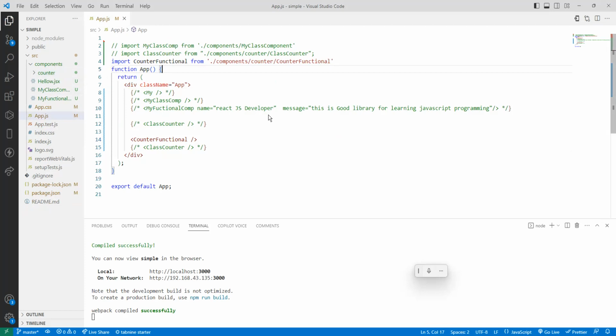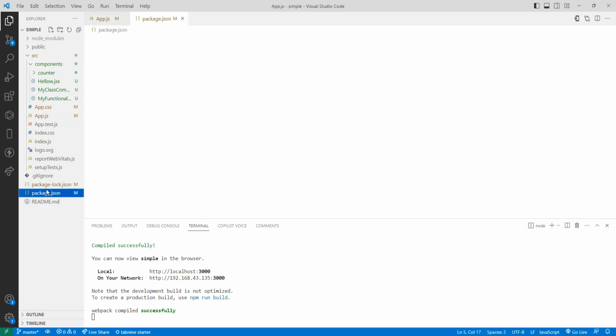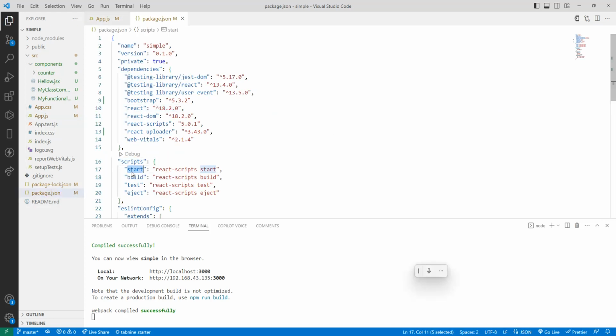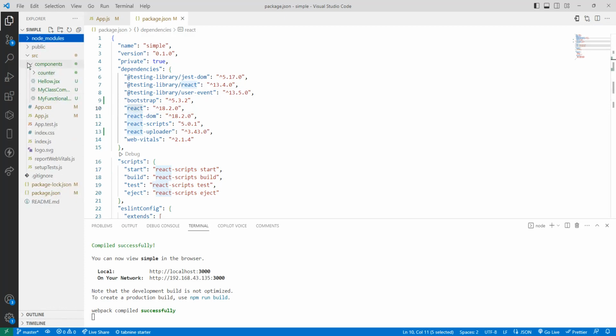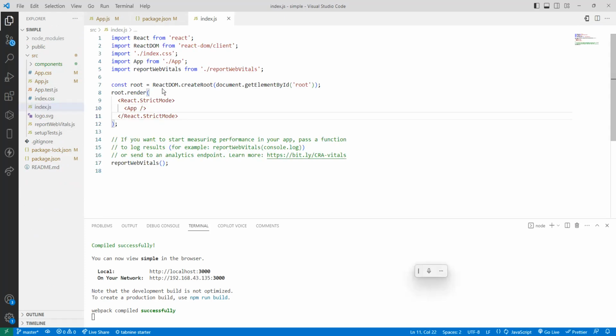But when you write the command npm start, it looks into package.json, which starts the React script. From here it goes to React, which is contained in the node_modules folder. There the next process starts: it calls index.js, from which it creates a DOM. React itself creates a virtual DOM.